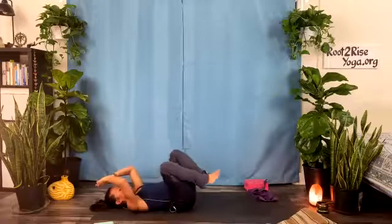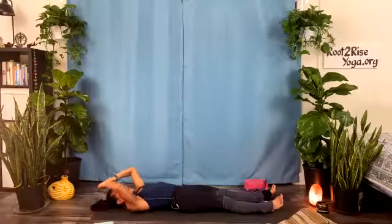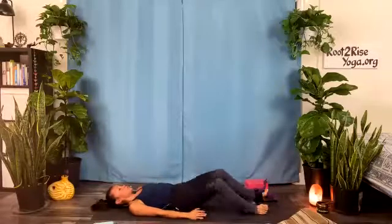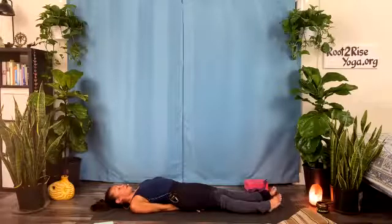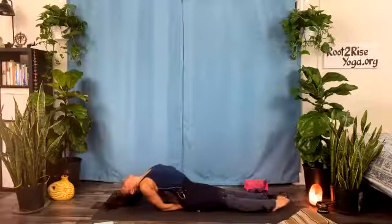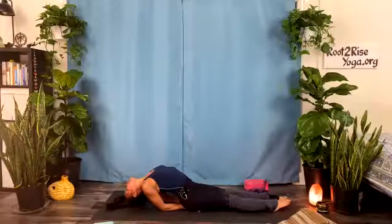So for fish, extend your legs both forward, feet together but relaxed. Bring your palms face down underneath your glutes, thumbs touching each other. Press your forearms and elbows on the ground and puff up your chest, tilting your chin back. Whatever amount. Some of you might be able to bring the crown of your head to the ground and actually see your rear wall upside down.